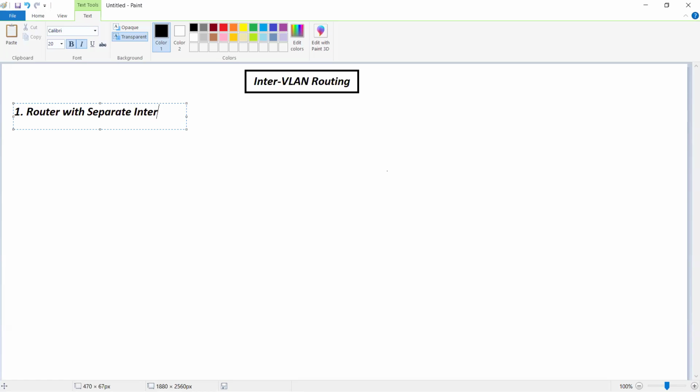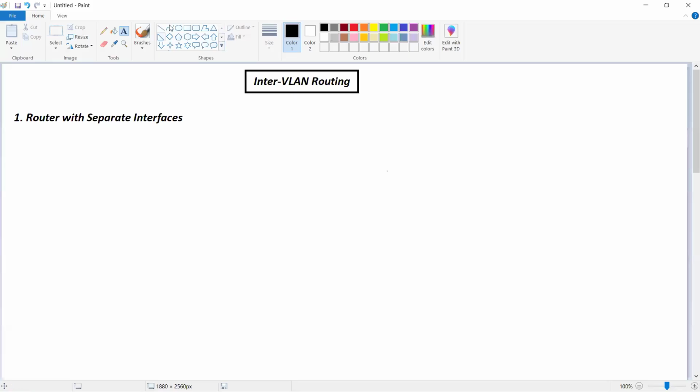Two VLANs means two different networks, right? And for communication between two different networks, you need a router, a layer 3 device. So this is the first way. Now here what will happen? You have a switch.